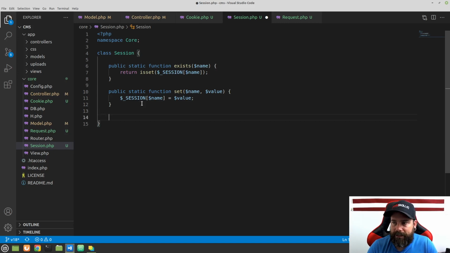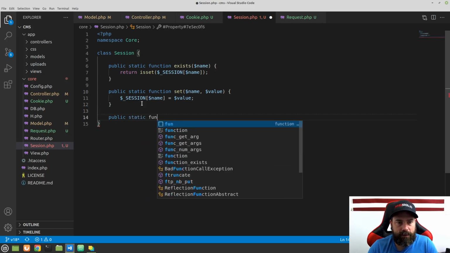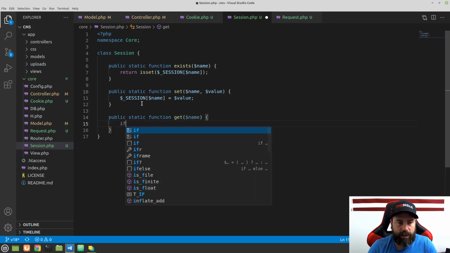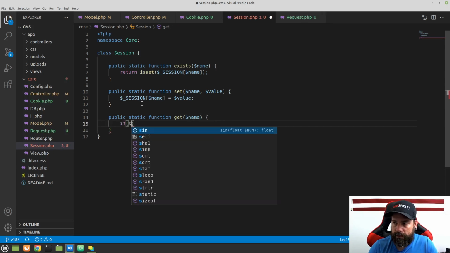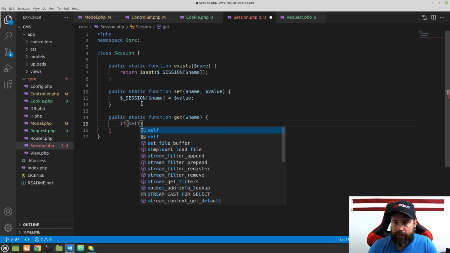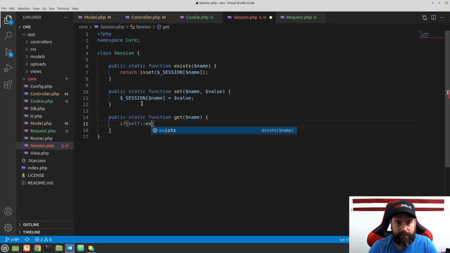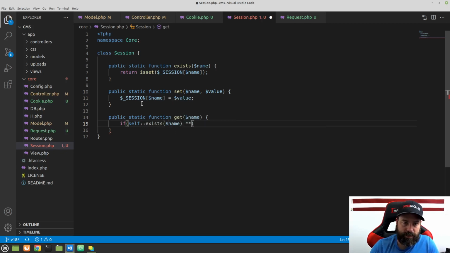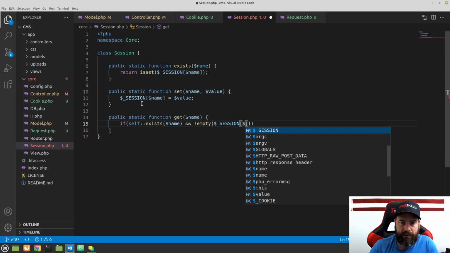The next thing we want to do is be able to get these things. So we are going to do a static function get, and this will take a name parameter, and we are going to check self exists name, and then we're also going to make sure that it's not empty $_SESSION, and we'll pass it a name there.